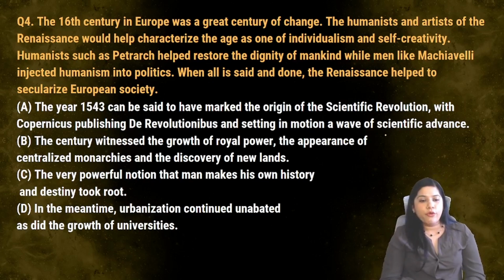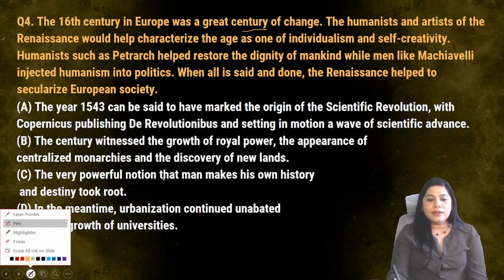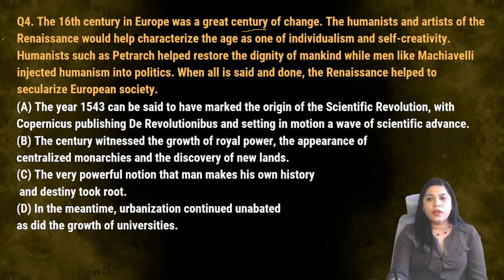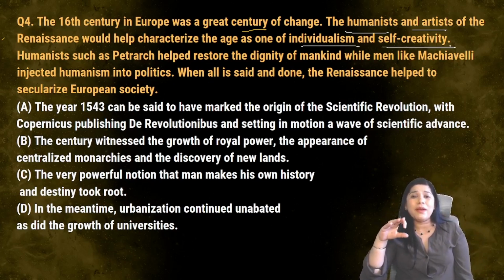Now question number 4, students. Let's read it. The 16th century in Europe was a great century of change. Right? A great century of change. The humanists and artists, these two kinds of people of the Renaissance, would help characterize the age as one of individualism and self-critique. As in, in the 16th century Europe got great people like Leonardo da Vinci, Picasso, many great scientists, etc.